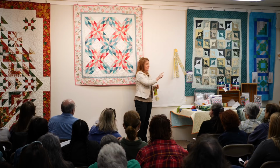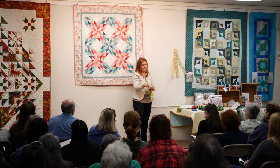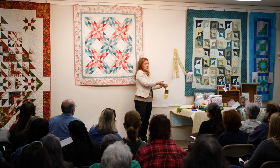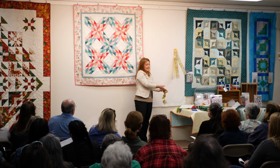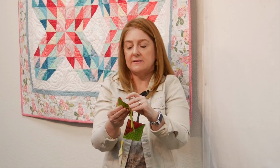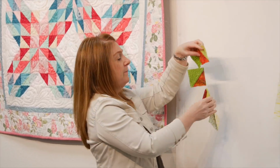I don't know about you, but so many times I lay it out, flannel board, floor, couch, whatever, take it to the sewing machine, and you liked it so much when you laid it out, then it doesn't look as good when you sew it together. So here's a great piecing technique, and it's spelled out in the pattern.